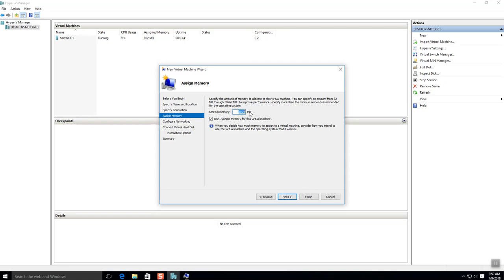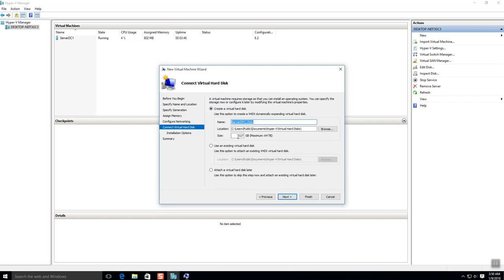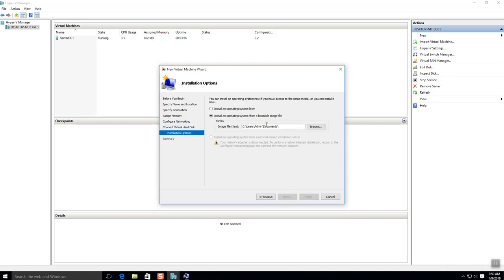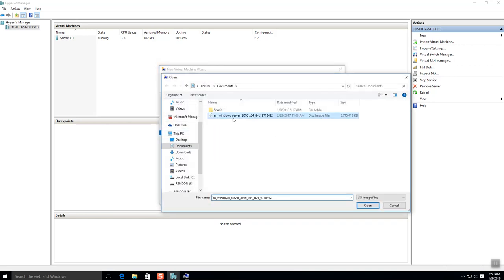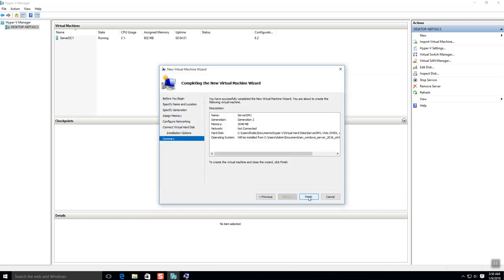Every time I get into this, my numlock turns off. And that's just the fact that I'm jumping back and forth from virtual to real. 160. And we go next. Point to that same path again. Next. And finish.